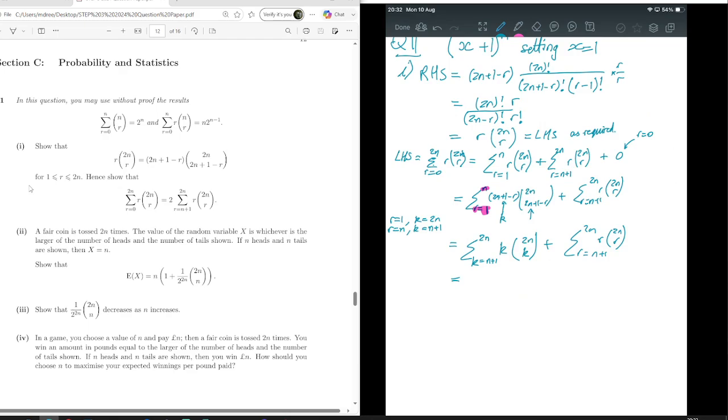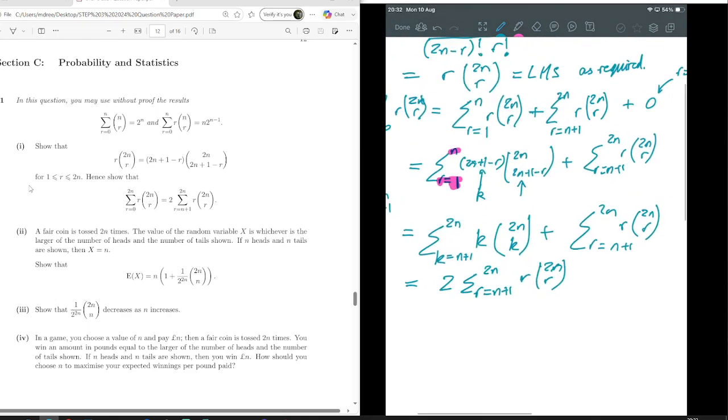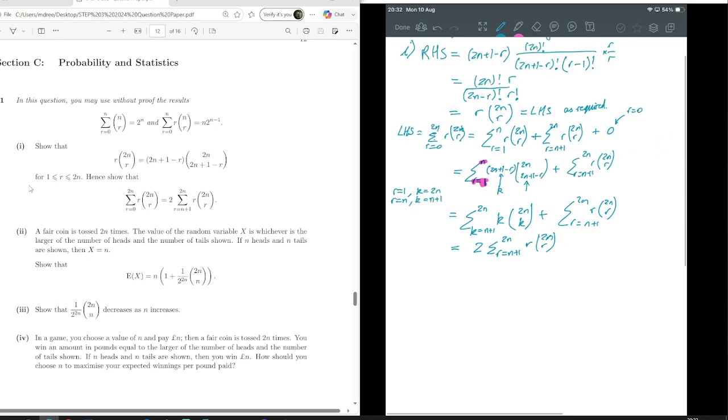Now these two summations are identical. They are using a different dummy variable, a placeholder variable. The r and the k are different, but they're just there as placeholders. We're summing over them. It doesn't matter that they are different. Okay, that's part 1 done. So far, we haven't actually done any probability or statistics. We've just set up some quite interesting looking summations.